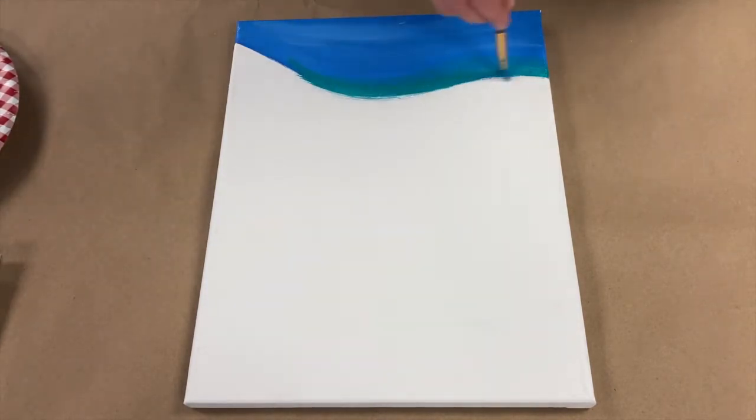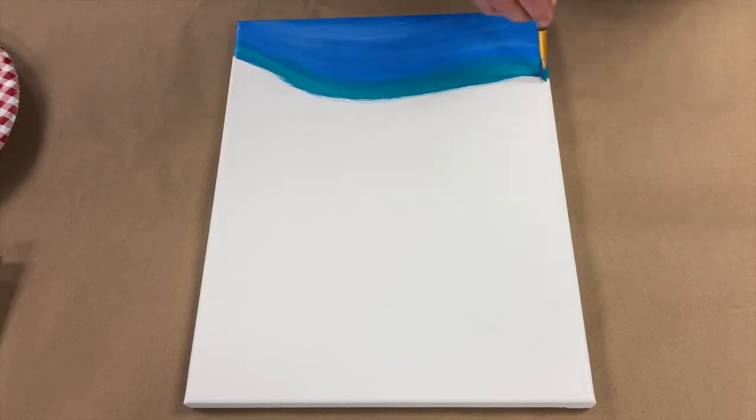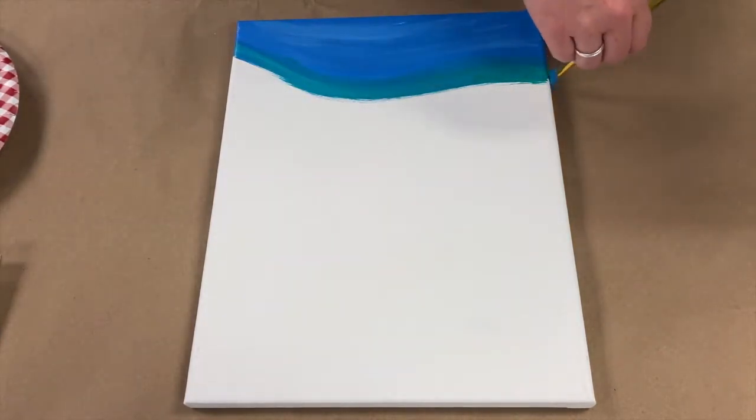Still without rinsing your brush, grab some dark green teal and blend into your blue. Once blended together, rinse your brush.